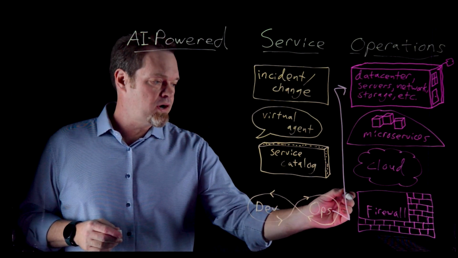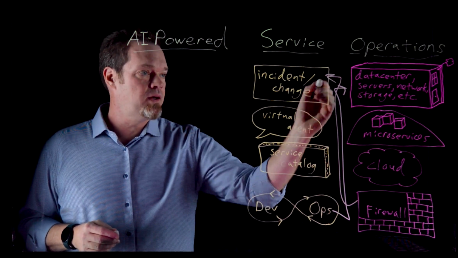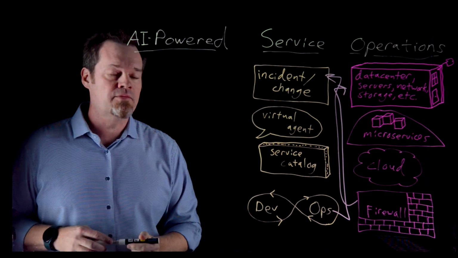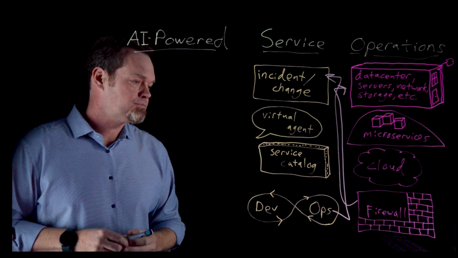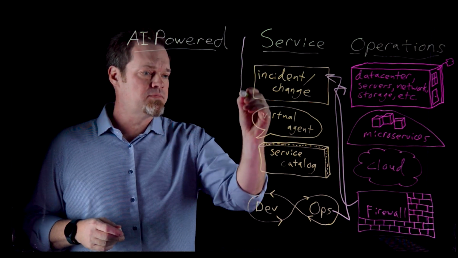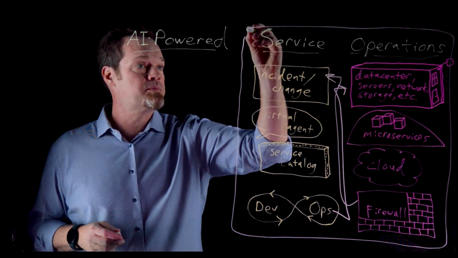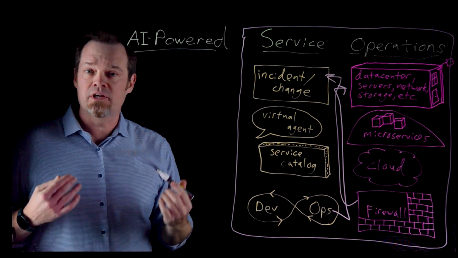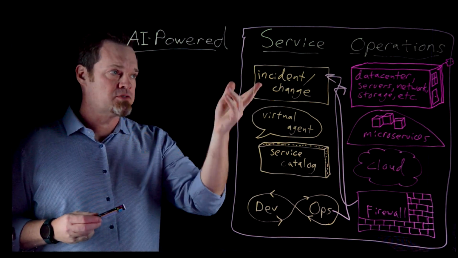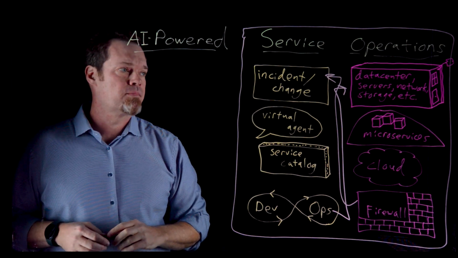Let's go the other way. A firewall change somehow knocks out email. Now the services team is dealing with a lot of incidents related to email. So it's the combination of these two teams and the creation of customized workflows and workspaces that foster seamless interaction. That's the ServiceNow service operations approach.